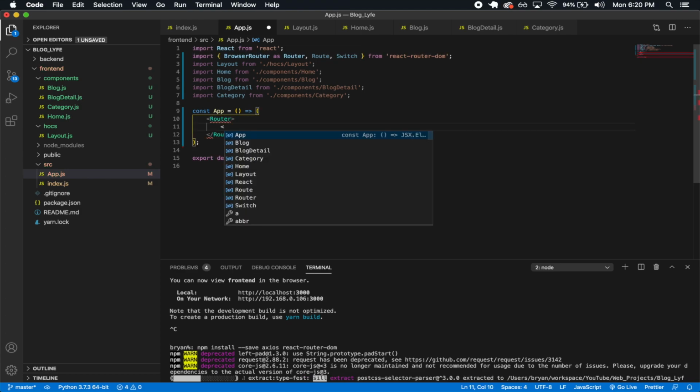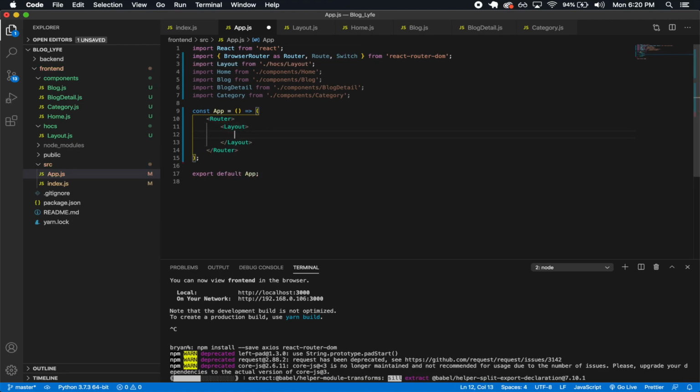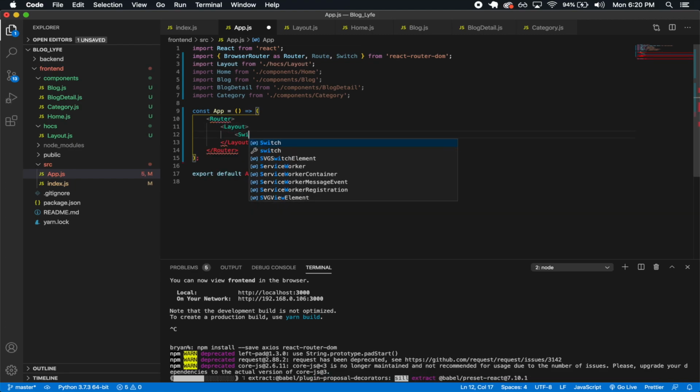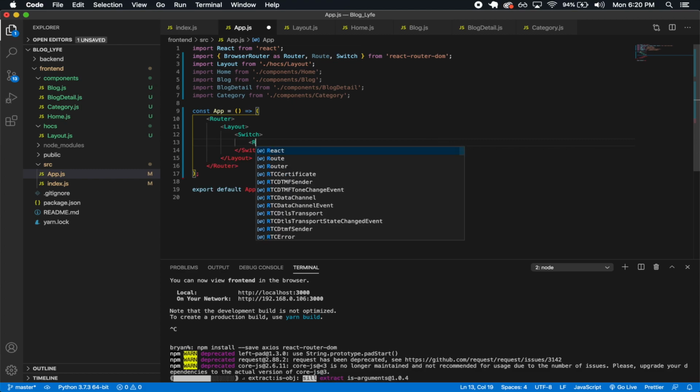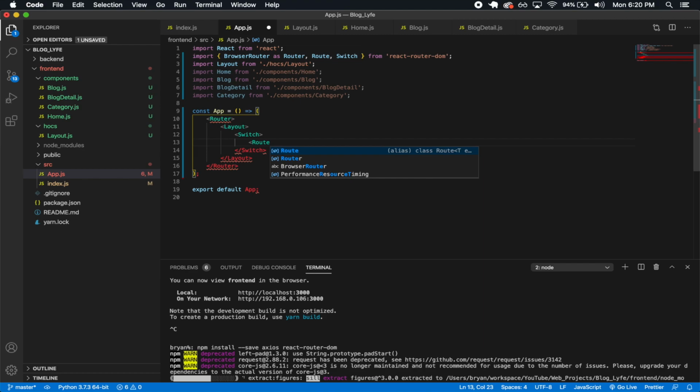And then I'm going to have my layout after that. And then I'm going to have my switch. And I don't really need to use the switch. It's just good if I also wanted to do a 404 not found catch component, but I'm just not going to do that. I showed how to do that in my last tutorial video, and it's just going to take away extra time from this, and the focus of this is just how to implement a blog. So that's what I'm going to focus on. So route exact path slash, this is going to be for our home component.